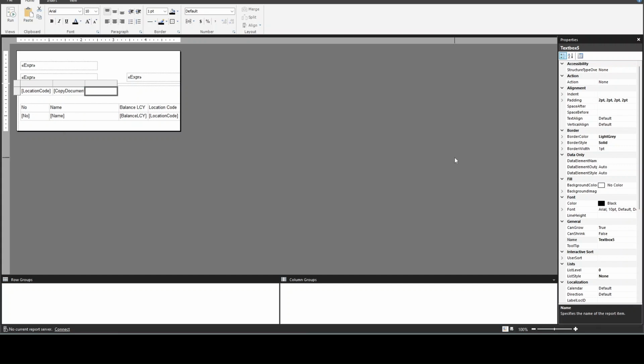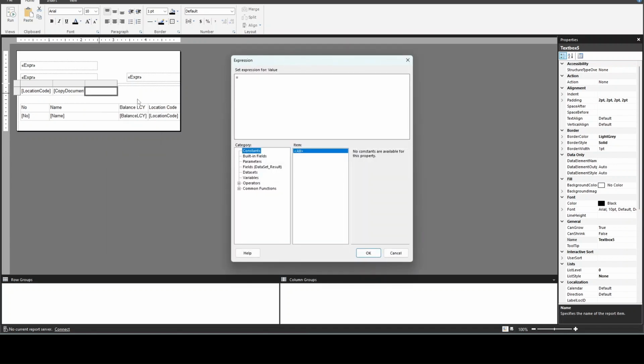Okay, so I will keep this field the same. So here what I do, I will concatenate these two fields. That is going to be location code plus copy document. So I just concatenated, but we need to split it by some delimiter. So the standard we use, right?